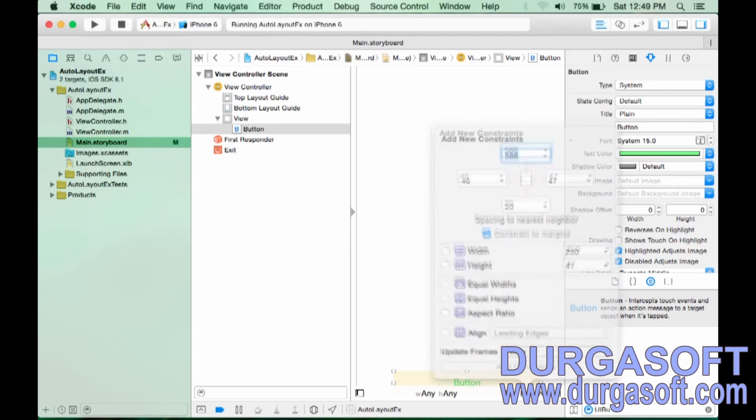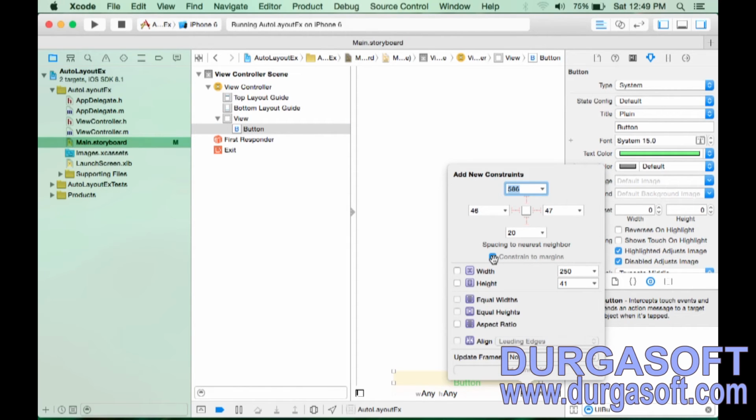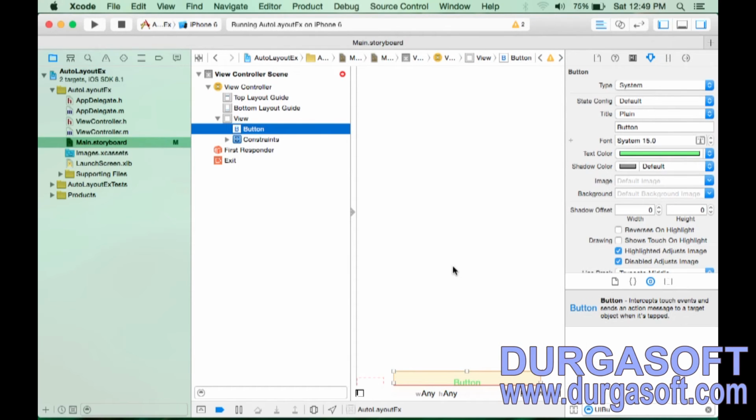Now select your button. We have one thing called pin over here. Select this pin, and don't select the margin, remove it. Here select this one. So 20 pixels you are saying, gap at the bottom, right? So now add this constraint.